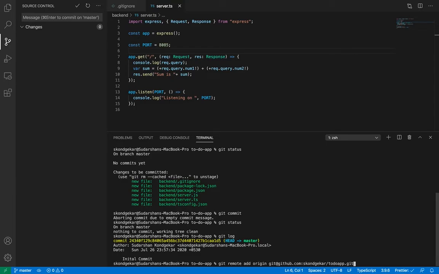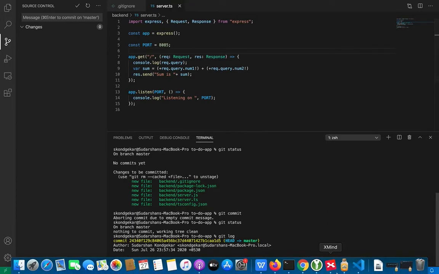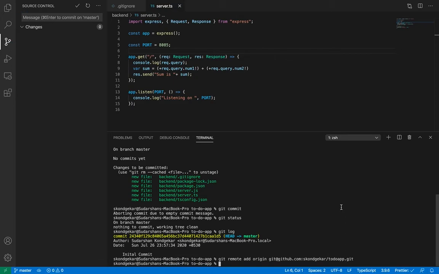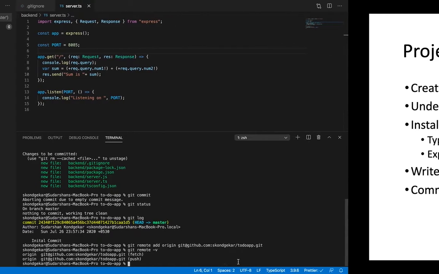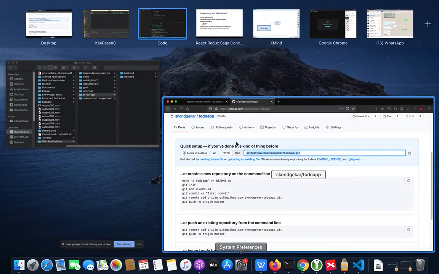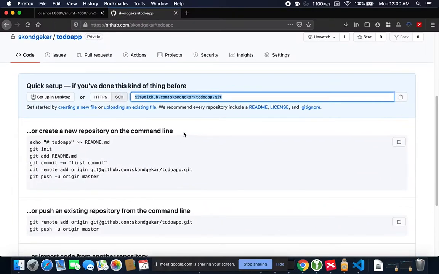This is the command which you have to put to add my repository as a remote repository for this project. Git remote -v will show you that origin is added. Now I can push my code to my repository.